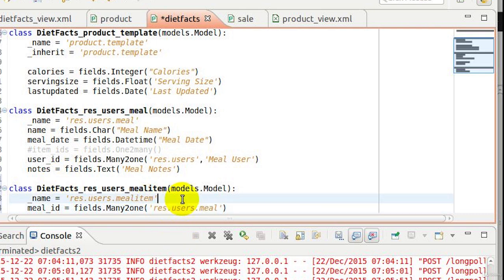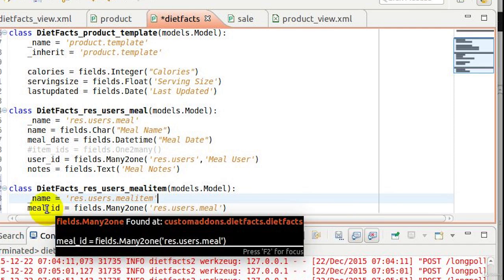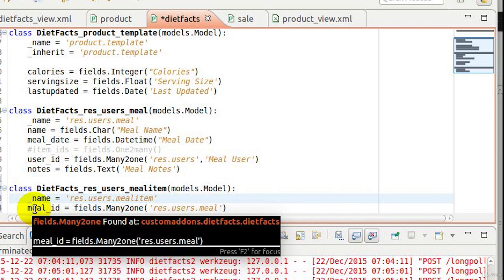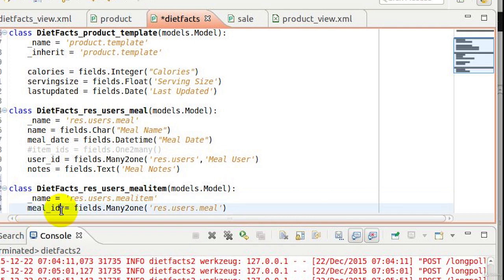We've got meal_id equal to fields.many2one, and what this means is that we can have many different meals out there, but for this meal item, this is the one that it's going to go with. So we might have 10 meal items that go with the same meal. They'll all have this same ID in them. And this tells us to hook it up to the meal.